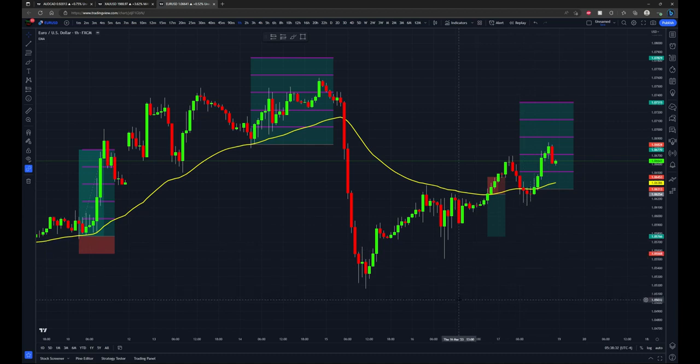So hopefully this strategy makes sense. It's very simple, just looking for pullbacks into the 50 EMA, depending on the trend direction and what direction the price is pulling back into the 50 EMA from. Then a 5-stage take profit system. So we'll see how profitable this one is, if it is indeed profitable at all.